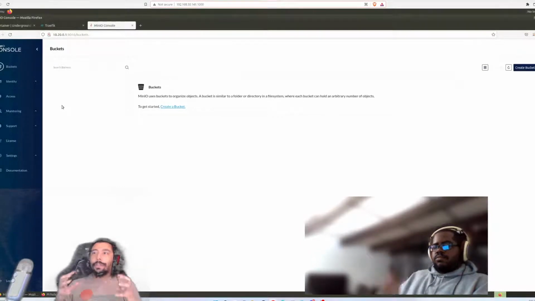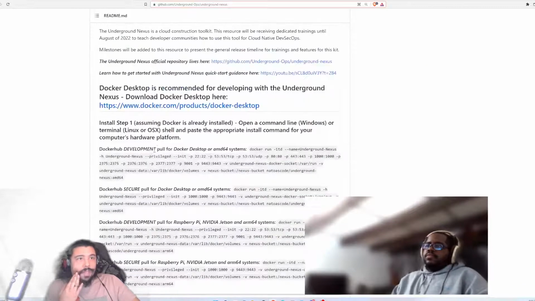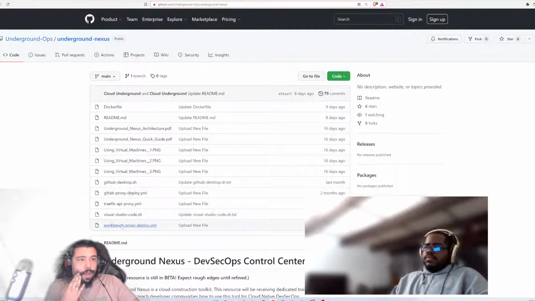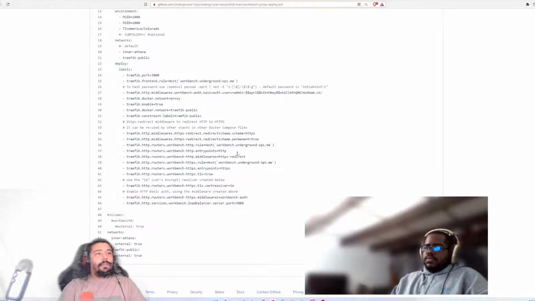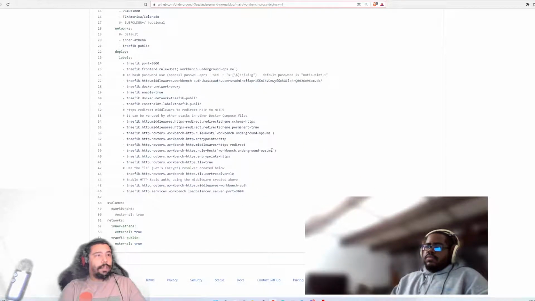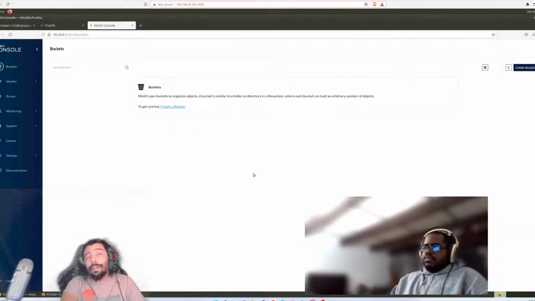So all of those principles, all of those concepts, you can actually go in here and take, say, one of these other files, like the workbench proxy YAML file here, and just modify the image and the ports, because this is just a template for load balancing. And then you can modify the subdomains, because you can instead make, I don't know, whatever you want to call it. You could call it s3.undergroundops.me or torpedo.undergroundops.me or cyberlife.undergroundops.me. It doesn't really matter. Whatever you decide to name it is entirely up to you.